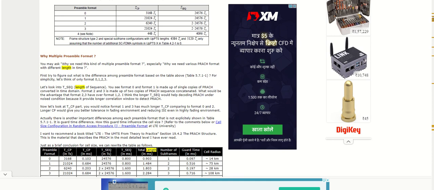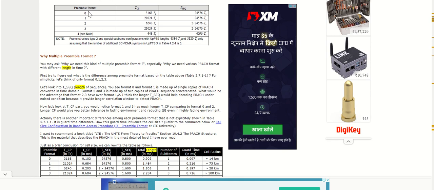Okay, so Sharetechnote here says, why do we have multiple preamble formats? We have 64 preambles. Each can be used with a different format. Okay, so it says here, why we need various PRACH formats with different length in time.